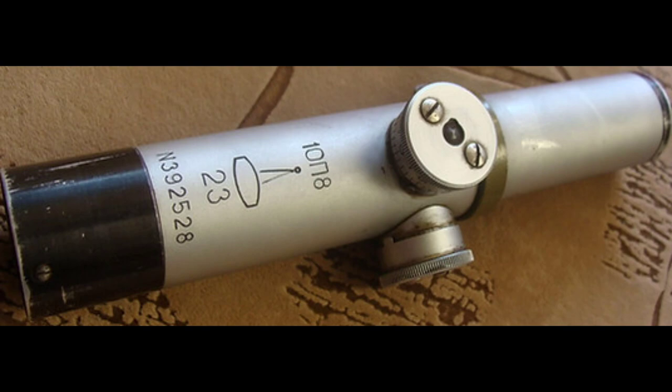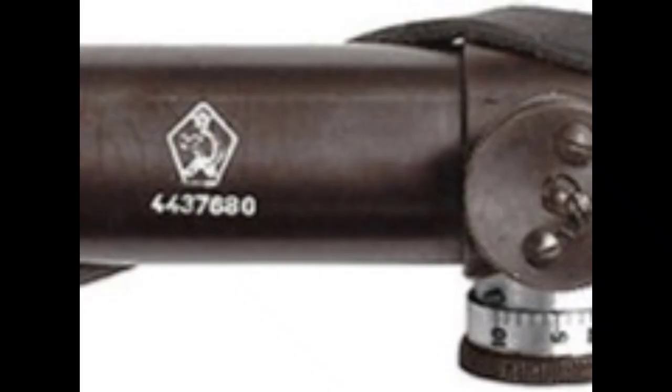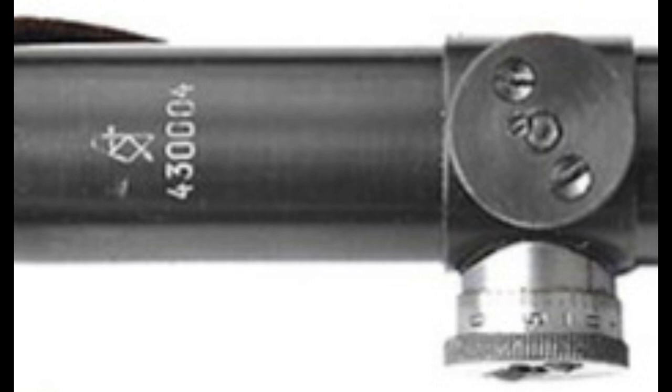Here's another one — this is actually a real Russian scope, and of course this is definitely post-World War Two. Now, if you're lucky, you might find a real one with a more uncommon marking like this one made at the Yoshkar-Ola factory. You see that pentagon? That's a good sign that it's real and uncommon. Here's another one that kind of looks like an electrical tower on the far left, above the serial number — that means this was probably made at the Kazan factory. That's also an uncommon marking and a pretty good indication that it's rare. I don't really see any fakes with either of these markings.